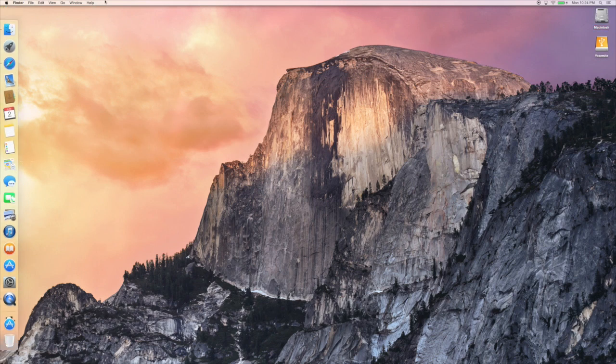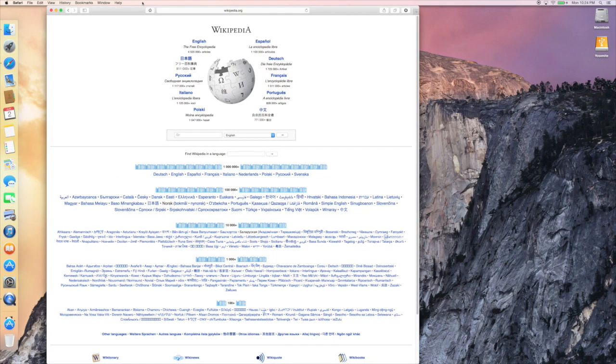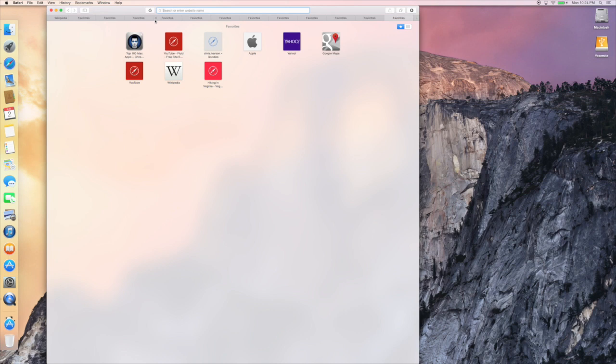Dark mode is going to make your toolbar as well as your dock reverse and go dark. It's meant to focus on the application that you may be using. So if I had Wikipedia open, this would all get dark and make the web browser pop out, or the email pop out. There are a couple of new changes to Safari. Let's say I had a bunch of tabs open. I now have the ability to scroll through.